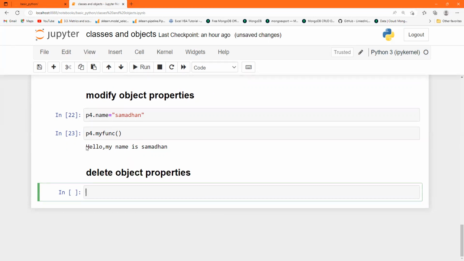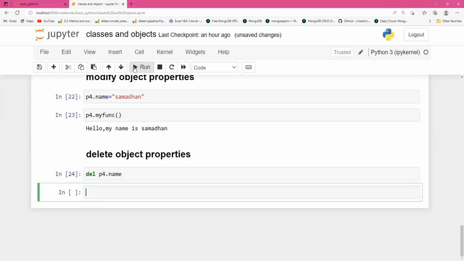Suppose I want to delete this property. So I will use del, and then p4. Which property do I want to delete? That is the name. So I can give p4.name. And if I run this, it runs.